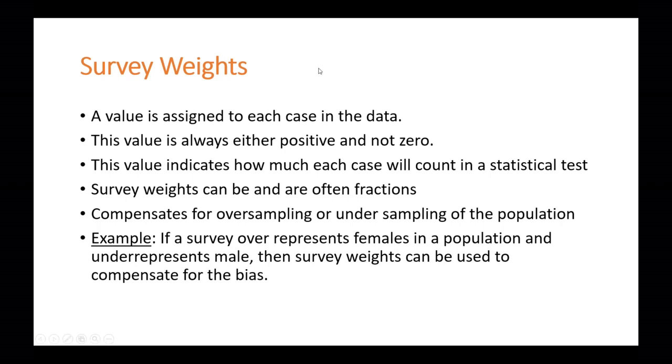They are used interchangeably. With survey weights, a value is assigned to each case in the data. Whenever we collect data, a certain value is assigned to each case or each unit or each participant, however you would like to call it. And you have to remember, this value always has to be positive and cannot be zero, because you cannot have zero participants in a study, correct? Or even negative participants. So it has to be a positive and non-zero value for it to be a survey weight.